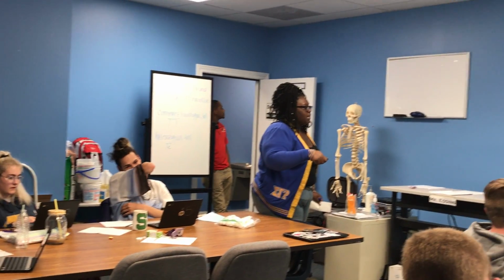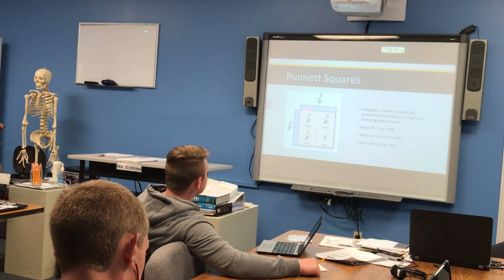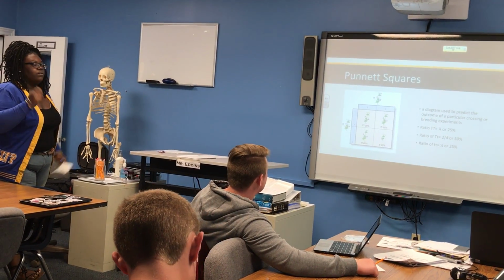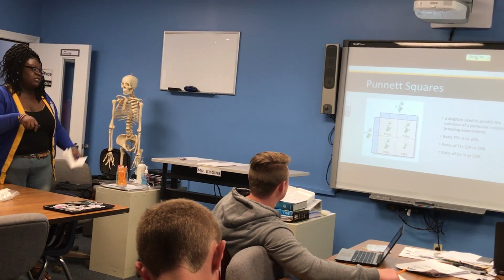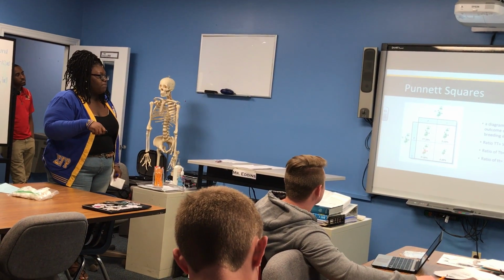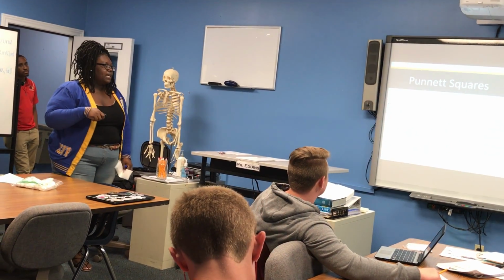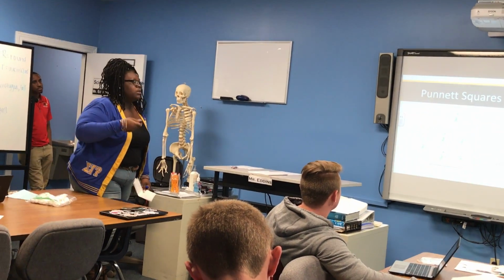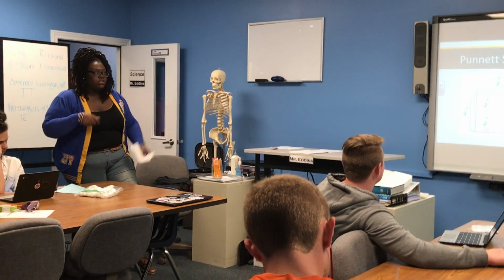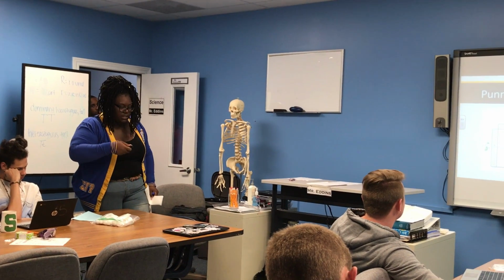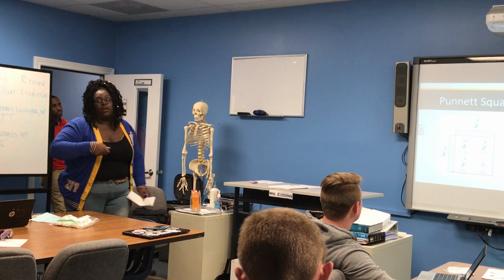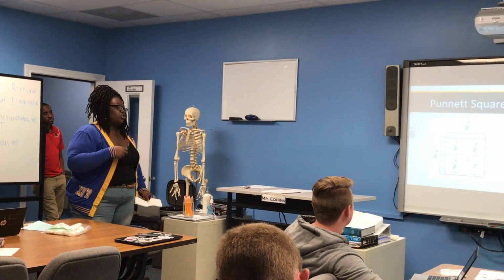So in this box here, this would be considered a tall plant because it's two capital Ts. So 25% of that generation would be tall. And then you have two sections that are both 25%, which would be the heterozygous, and they would also be considered tall. So 50% of that generation would be heterozygous tall. And then the last box here is 25%, and they would be homozygous recessive for short.